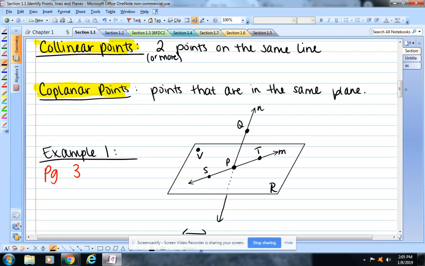We got two lines. This one is in the plane. Is line N in the plane, though? Is this line in the plane? No, it's going through it. Okay? So if a line is in the plane, it's going to be flat to it. It's going to be on the plane. Like sitting on top of the plane. Okay? This one is like my pencil here. It's going through it. Okay?